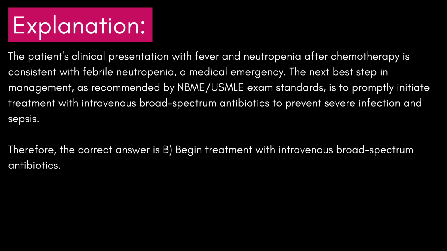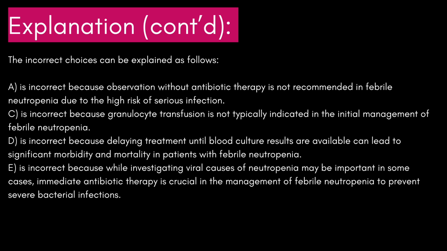All right, let's go ahead and see why the other answer choices are incorrect. The incorrect choices can be explained as follows. A is incorrect because observation without antibiotic therapy is not recommended in febrile neutropenia due to the high risk of serious infection. C is incorrect because granulocyte transfusion is not typically indicated in the initial management of febrile neutropenia.